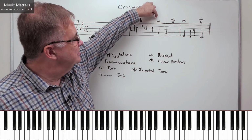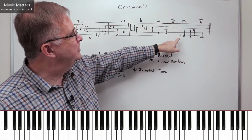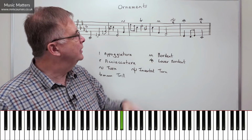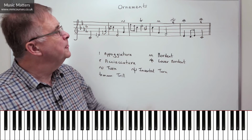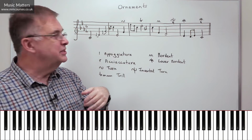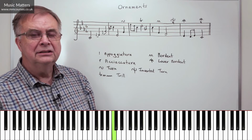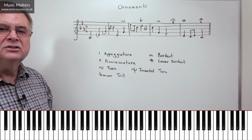It's exactly the same as this mordent, or what's sometimes called an upper mordent, but this time I'm going to play the note E flat, I'm going down one to D, and I'm coming back to E flat again, but doing it reasonably quickly. Okay, then at the end, I've got another lower mordent, but notice again, I've got this accidental underneath the lower mordent that's saying, when you go to B, don't make it B flat as per the key signature, make it B natural.